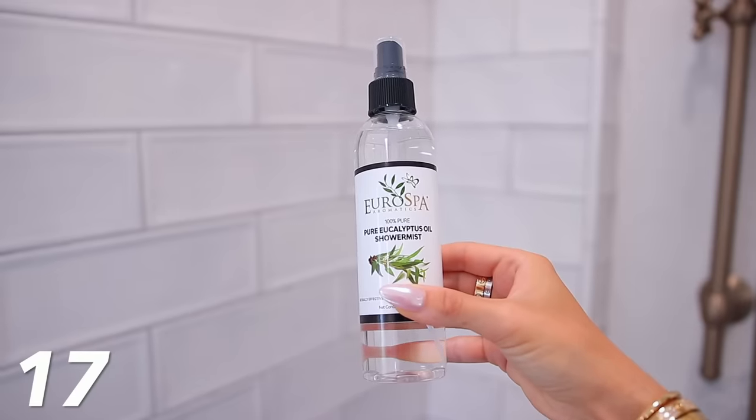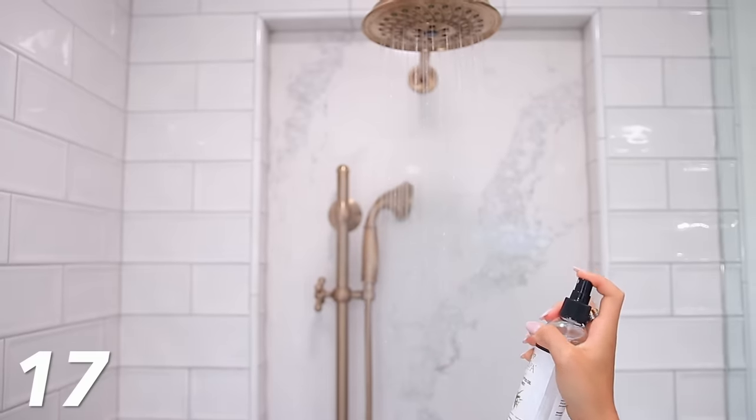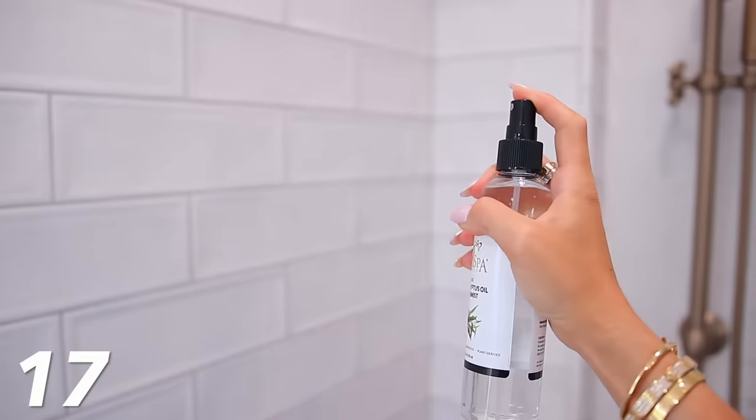I love this stuff — it's the Pure Eucalyptus Shower Spray. Completely pure eucalyptus oil, so it just smells so real and so fresh. If you don't know what this is, you literally just keep it in your shower. You turn on the shower, there's steaminess everywhere, and then you just spray some sprays and breathe in — it's just breathing life into you. It's like the most spa-like experience.